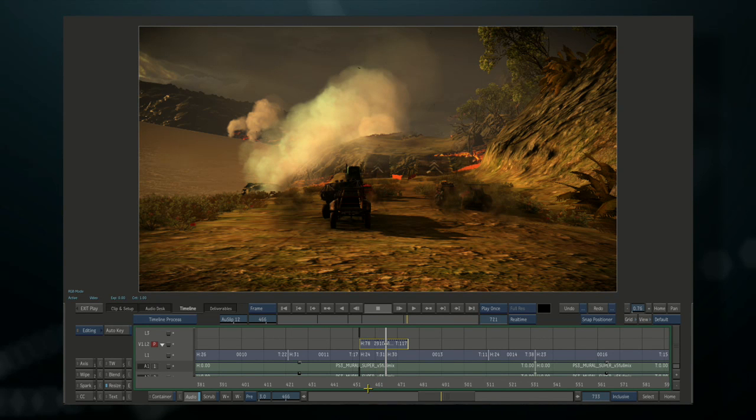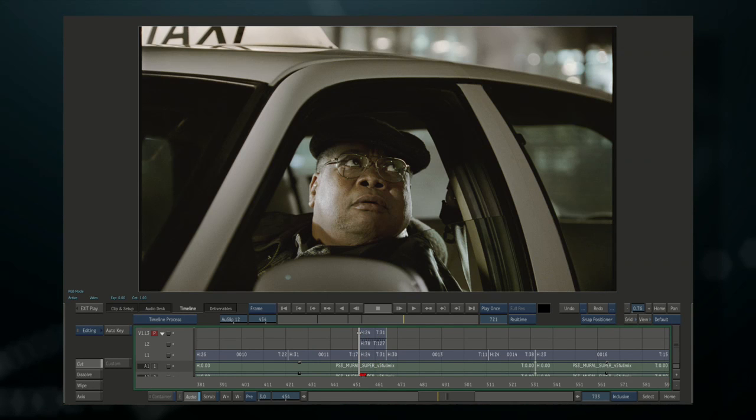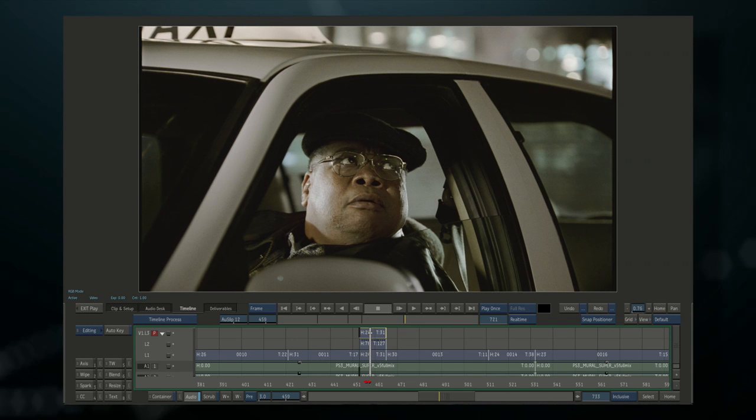So here my shot of game footage is a little too long, so we have all the basic editing tools. I can simply go in and trim that footage back. I can navigate back to the first frame of that shot, move the focus up once again, because I want to create a composite. I'm going to copy the bottom layer back on top, and now I have those three layers ready to be composited.